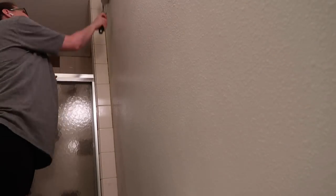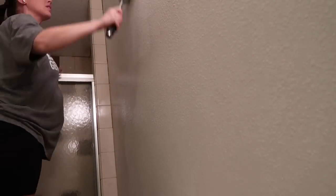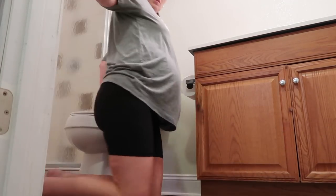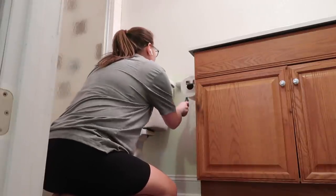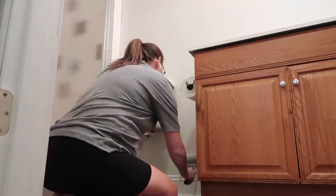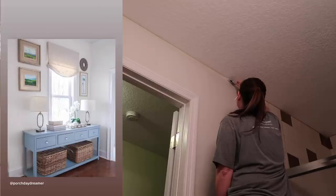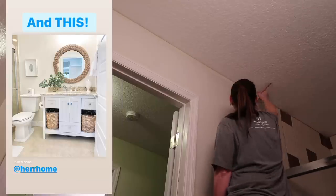I am loving the Valspar paint — I think it might be my favorite. I am not the greatest when it comes to painting and prep. Chris wanted to do this area, but I wanted to hurry up and get it done. As you can see, I am 31 weeks pregnant. I had the energy in the evening to do it, so I went ahead and tackled this. I had some inspiration from Instagram as well as Pinterest, and when I saw those pictures it made me feel so inspired — that is why I am taking this bathroom to the next level.